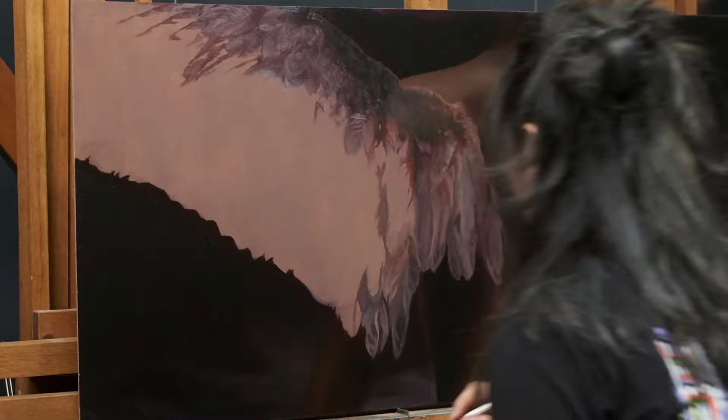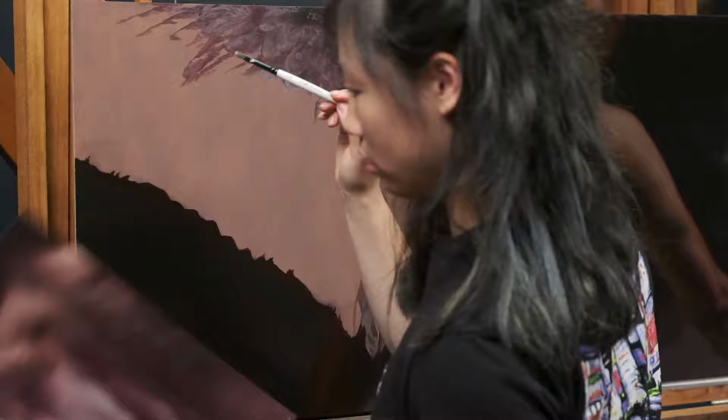Oh yeah, and then after this, I'll fan brush everything. So hopefully a lot of the glare is gone from the texture of the paint once I do that.